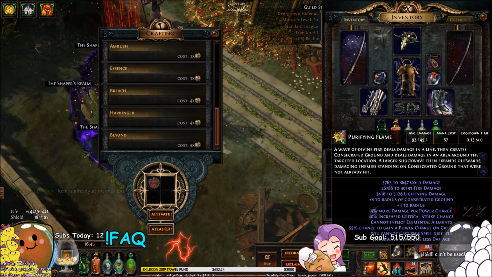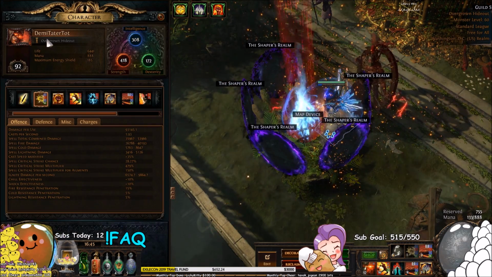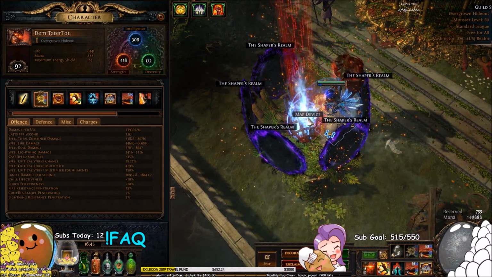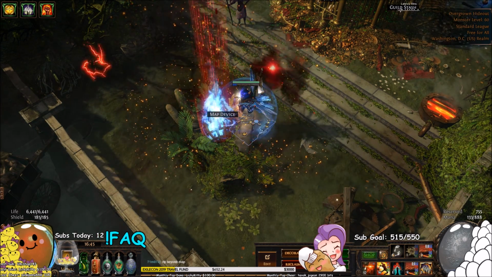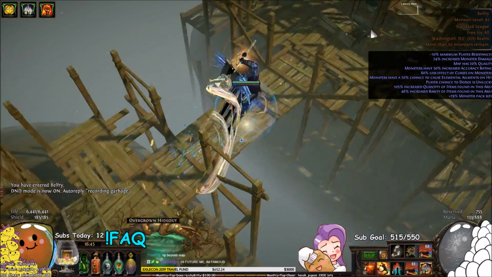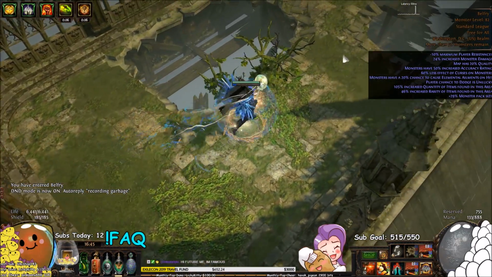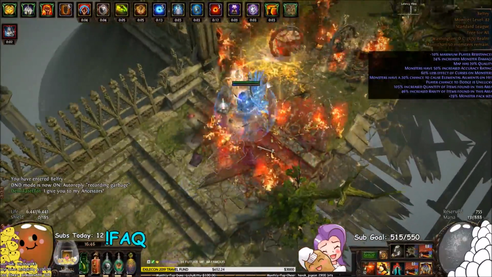So I just made a Cast on Crit Cyclone Purifying Flame Chieftain. Full fire conversion. I just did Shaper with it and it did just fine, wearing a bunch of garbage, and it seems to do okay. It's like the calmest Cyclone I've ever played. Cast on Crit Cyclone, I should say, because you can barely tell that you're casting a spell. There's just like this tiny wave that happens under the enemies and then they die.